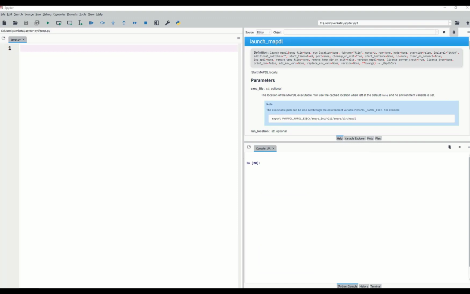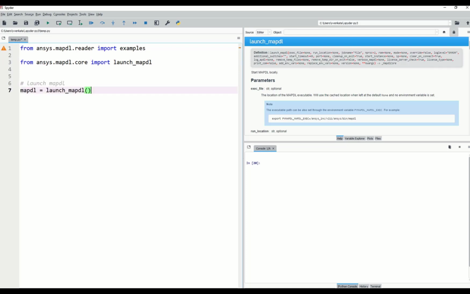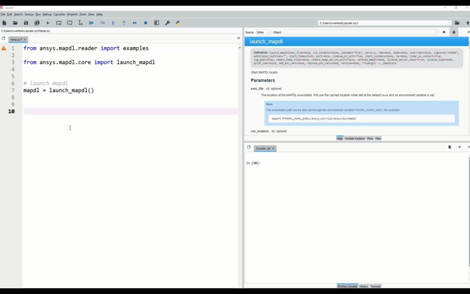Here, let's try another example of a static cyclic analysis of a rotor sector. Let us begin by importing the ANSYS Python packages. Let's launch an MAPDL instance. Now, I'm going to read an MAPDL database file containing the blade sector mesh and plot it.